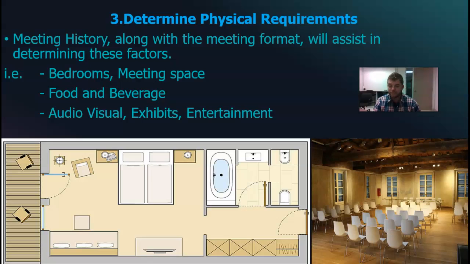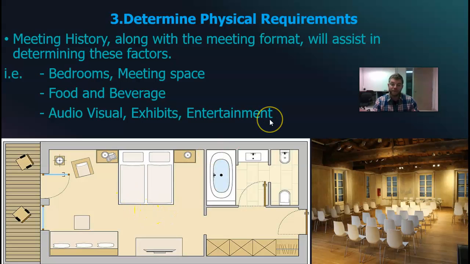Are we giving a breakfast in the morning, lunch, dinner, and then one more breakfast? Or is it just they come for dinner, they have breakfast and lunch the next day, and then they leave? So what kind of spaces are required for that? And then also any audio visual that's required of the actual space. Exhibits and then entertainment. Now this just gives you an idea of a couple different rooms. This is what we would call a concurrent session in here, where you have a guest panel, so 5 or 6 different speakers, and then the audience as well. And this is just a floor plan of a simple bedroom.